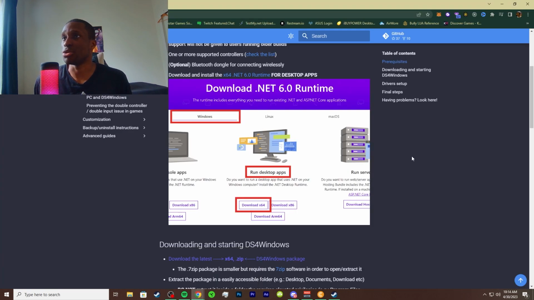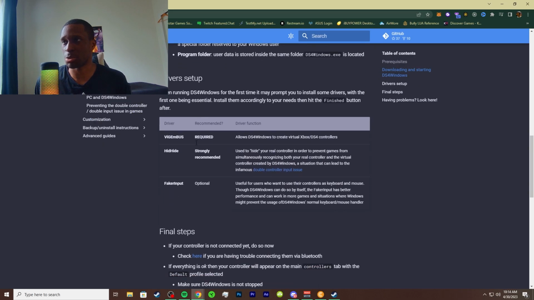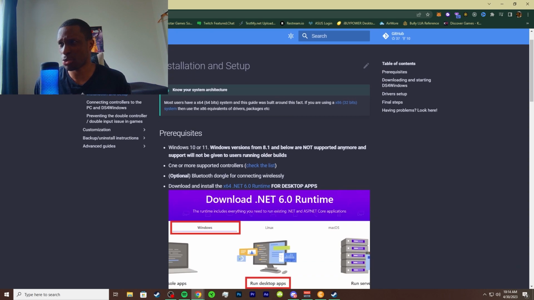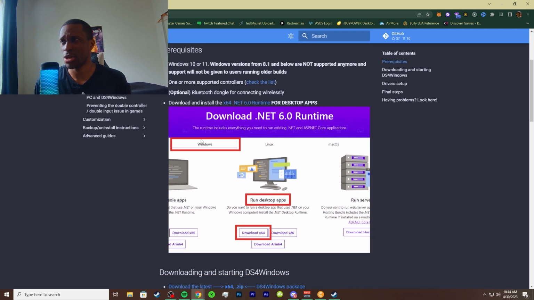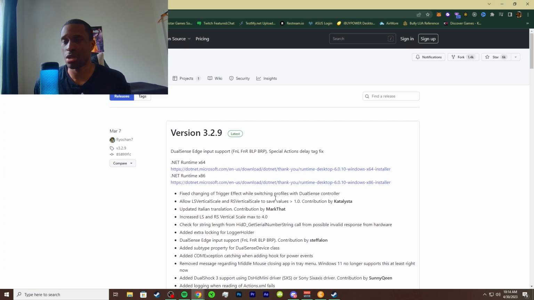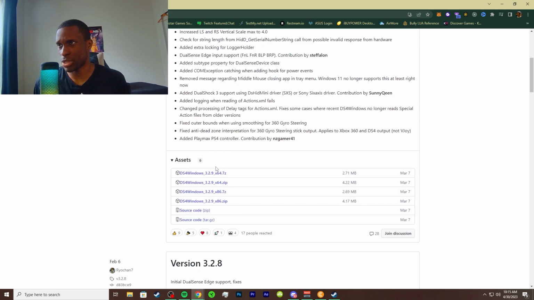So right here you see that we have a site. It is an installation site. You simply read it and follow the instructions, so I'll do it with you guys. You go through and see if you have the prerequisites. If Windows 10 or Windows 11, we're running a .NET 6.0 runtime. First, we need to install the runtime right here, depending on the type of system you have, x86 or x64. You will want to download the 64.